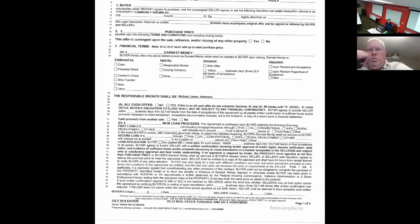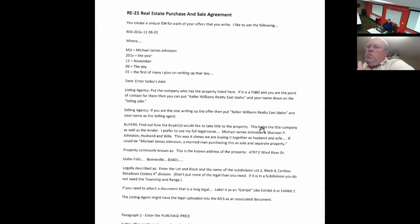They can back out. Why? Because an FHA loan requires the property be at a certain condition. And the seller may be asked to participate with certain costs. And they didn't agree to that provision. Okay? So it's always best to get your ducks in a row, know what type of financing, know if there are any closing costs or things that need to be paid for by the seller before you write up an offer. Initials and dates on the bottom.